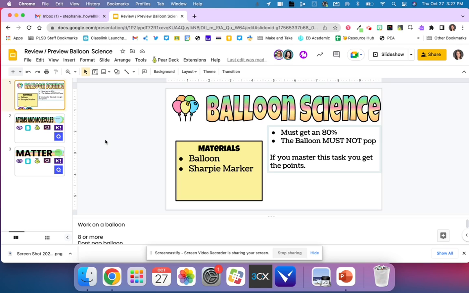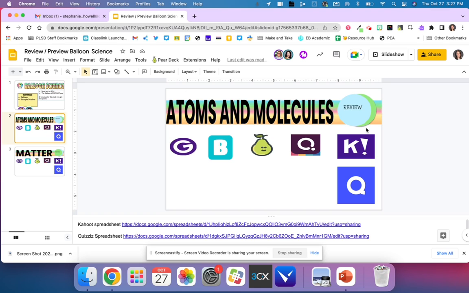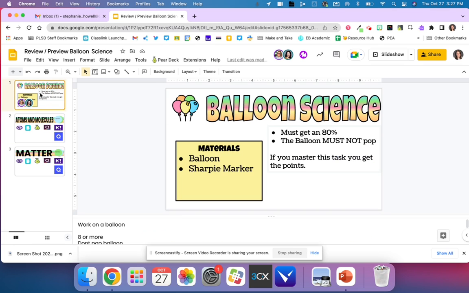One partner was writing the answer on the balloon with a Sharpie. The other student was answering the questions on these different game sites. So we had one computer and one student was handwriting on that balloon. The kids had a lot of fun. Again, if they mastered this task, they got certain points. There's multiple different ways you could play. You could say every student in the class gets so many tickets, or you could have different teams up on a scoreboard, earning so many points based on different parts of the game.